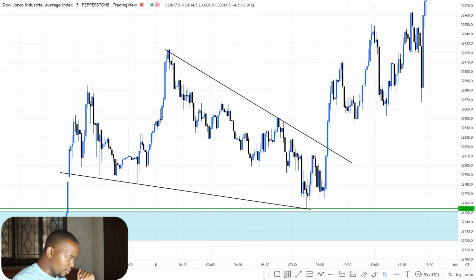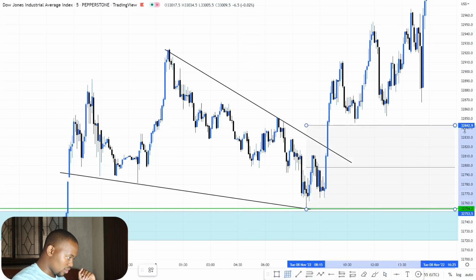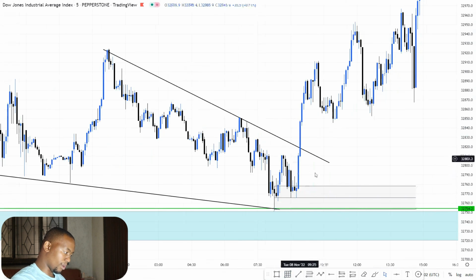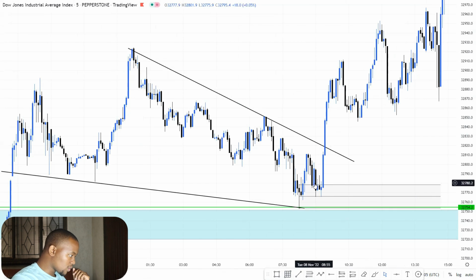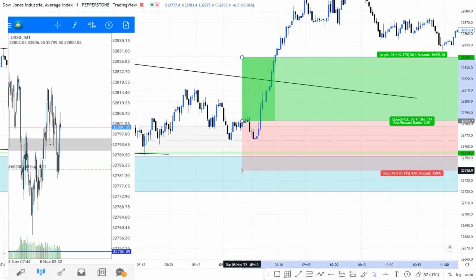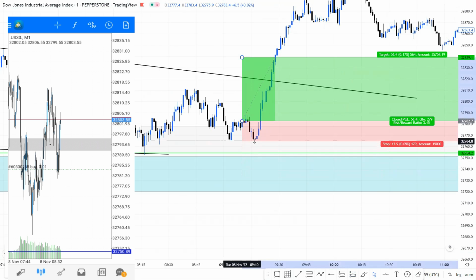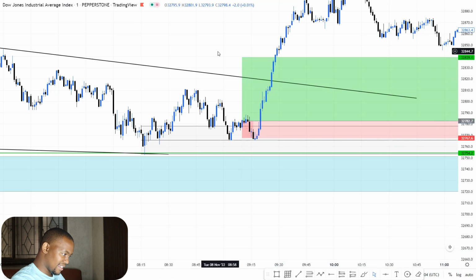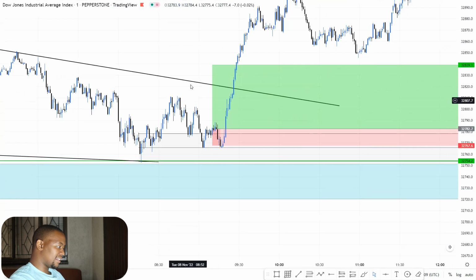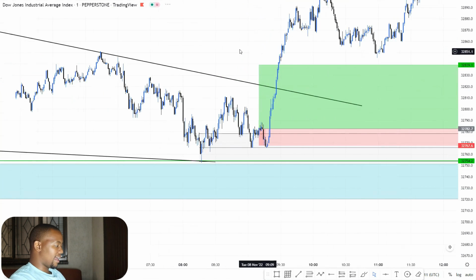So I ended up using my order block on the 5-minute chart to try get another entry, and just by 50% of the order block, the market decided to reverse. So on the second entry, we entered at 32,783, and we got stopped out at 32,768, by 68. So guys, you can see I had my entry right over here and I ended up getting stopped out.